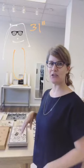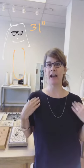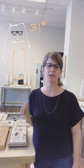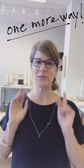I went ahead and threw on some glasses to really change my look here. So this is at 31 inches, which also would look really nice. If I had a low cut top on, I'd wear it directly on the skin. This piece kind of disappears in a way on the skin, but it's really delicate, which is what I love about it. And then you can wear a big pair of hoops with it, and it doesn't really take away from the piece. That's kind of what I was thinking about when I was designing this very delicate piece. So then there's one other way to wear it.